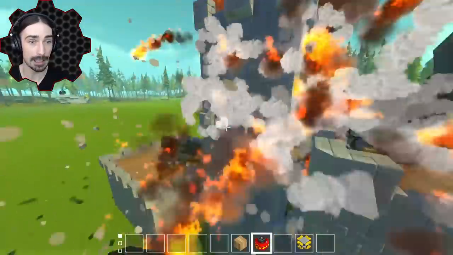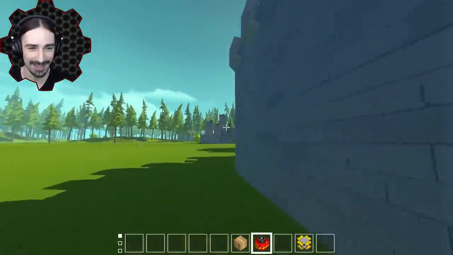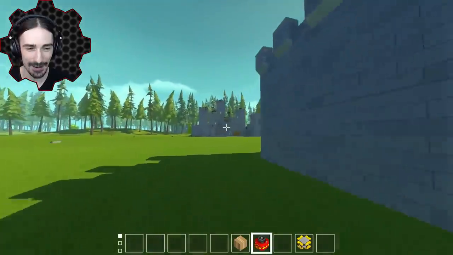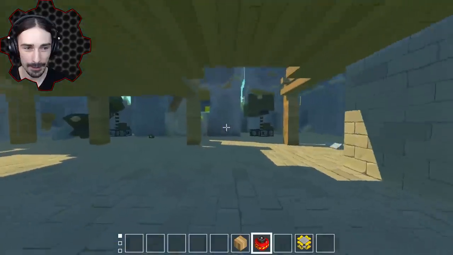No! Oh, I'm out of my castle. I just got knocked off the back. Yeah, oh, so did I. I can't believe this. All right, time to go for the core. Oh, no. I don't know what to do.